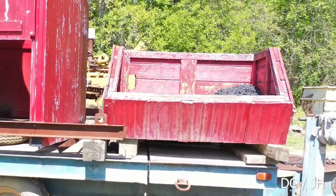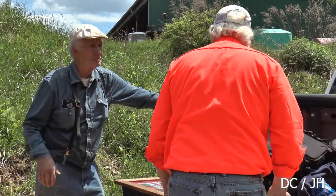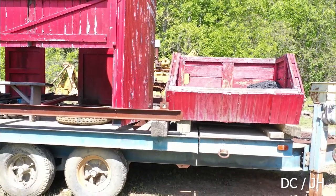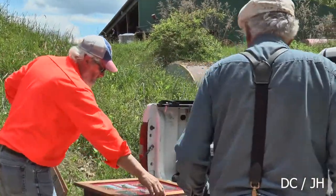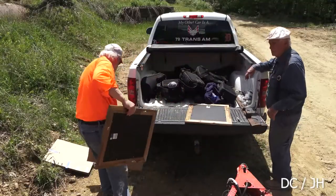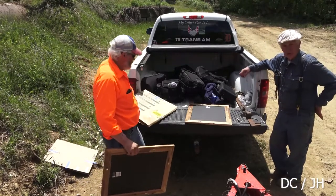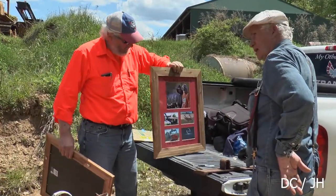Were you planning on making your coal box similar to what we have? Oh yeah, that was all the pictures I've seen of them — that's the way the coal box is. I'm copying what you got. All the ones I've been able to see pictures of, that's the way they were. There was enough of ours left, and we made ours so we can slide it out — we just have it bolted in there if you want to take it out to get access.